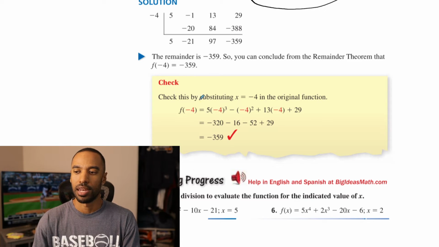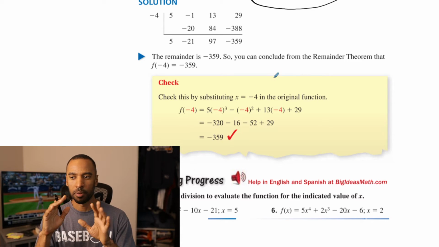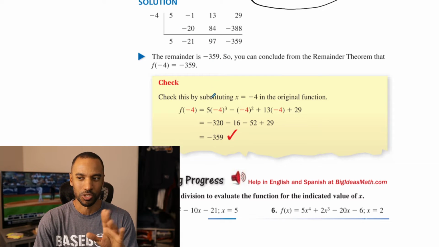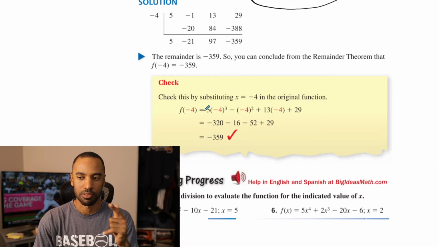This might take a while. Negative 4 cubed. Oh, what's negative 4 cubed? Blah, blah, blah. Like that. Oh, actually, this might take a while as well. But negative 4 cubed is negative 64. Times 5 is negative 320. All that kind of stuff. We have to work it out, right?